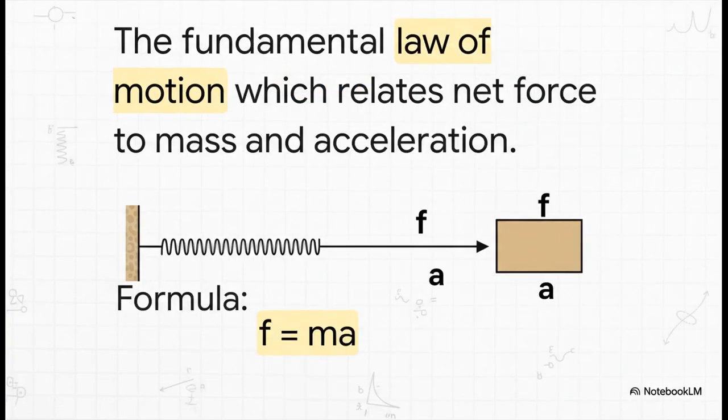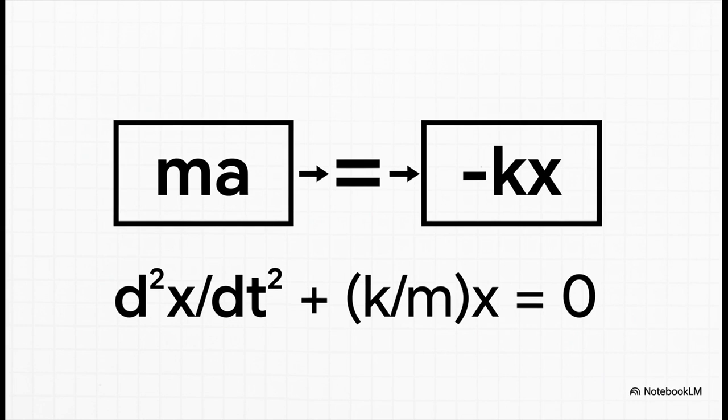Next up, we bring in an old friend, the one and only Newton's second law. You know this one by heart, F equals ma. It's the universal rule for how force, mass, and acceleration relate to each other. And now for the cool part. We've got two different ways to describe the force, right? So, let's just set them equal to each other. ma equals negative kx. We just rewrite acceleration in its calculus form as the second derivative of position, and we get this. This equation, right here, is the mathematical DNA of simple harmonic motion.